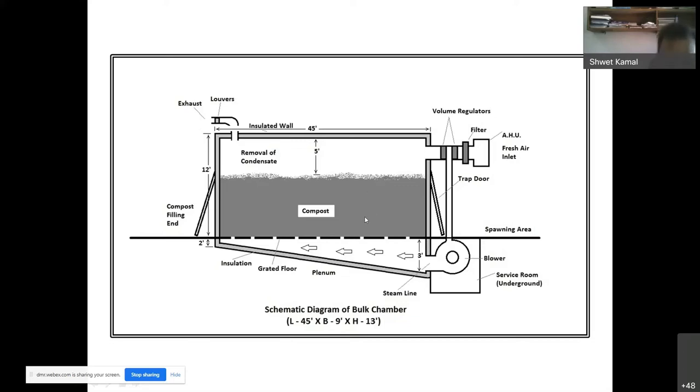As soon as the temperature of your compost reaches 58 degree centigrade, you have to see that your temperature remains constant at 58, 59 or 60 degree centigrade for 6 to 8 hours. And for that, you have to open the fresh air vent more. Like at 15%, your temperature was rising at the rate of 0.3 degree centigrade. You open it 25%. So when you open it 25%, what will happen?